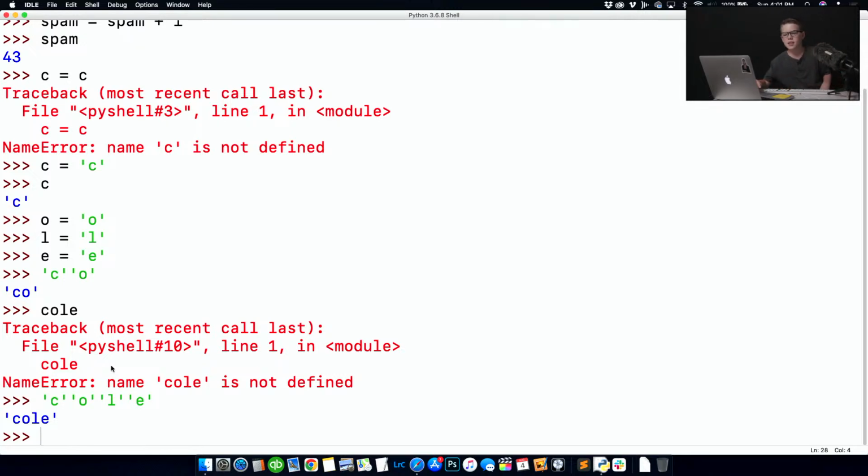I don't know if that makes sense, but basically when we do the equals thing, if we type up some random thing and then we do equals, that means we're assigning something to it, whatever's inside of it. Think of it as a box, and then you put a piece of paper in it that has something written on it. That's essentially what doing something like spam equals 42 is. So 42 is what's written on that paper inside the box labeled spam. That's essentially what a variable is.